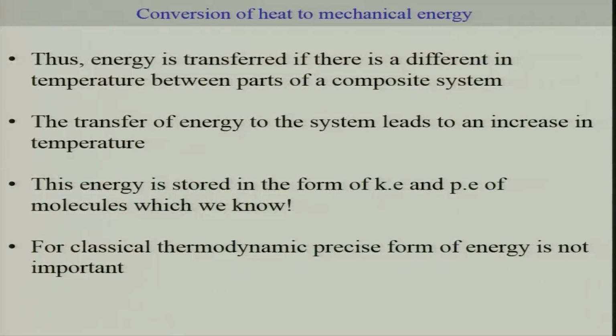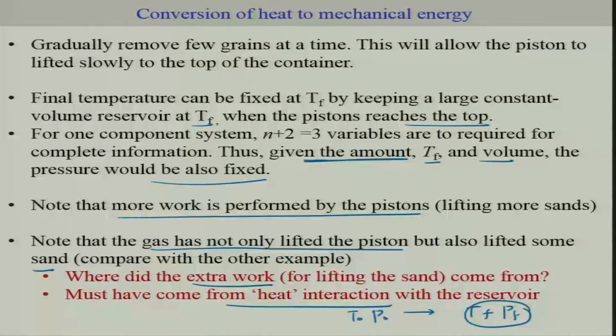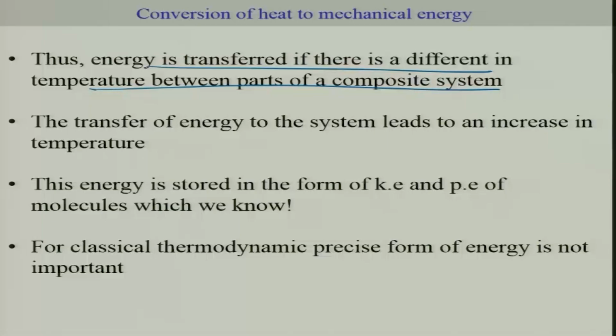in order to get that final state. Thus, energy is transferred if there is a difference in the temperature between parts of a composite system. This is what we are making, because remember that the temperature here finally will not be the same. If you had just put this sand there, the final temperature would be different. If we have put a reservoir at the final temperature, then energy must be transferred, and that means the temperature was lower than TF.